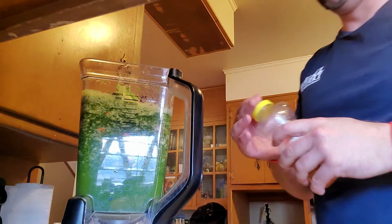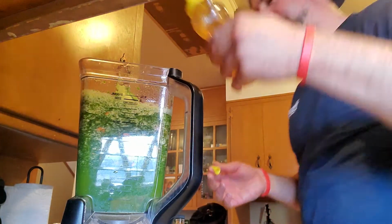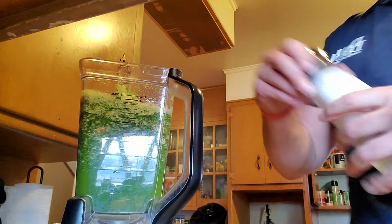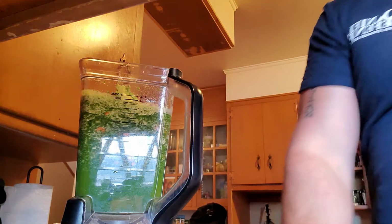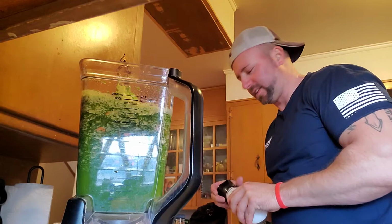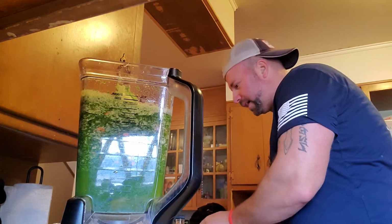So then I'll use a little bit of honey. And when I say a little bit, you're kind of doing what you did with the turmeric, just one little round on the top. You don't need a lot of potency to it. I do a little bit of salt, just because it is a lot of vegetables. You can throw pepper in here. I'm telling you, once it's blended up and frozen, it tastes different than if I were to drink it right out of the blender. But it's still pretty good. But everybody kept asking, what are you putting in that?